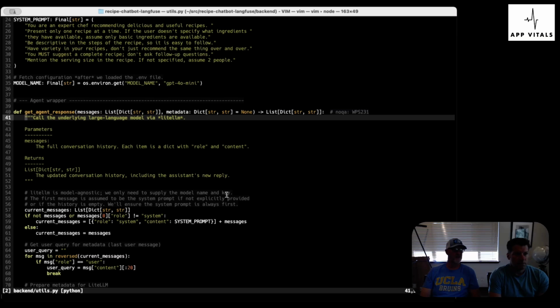Dan, question: there's two ways of sending traces, right? You can send through OpenTelemetry, or through their library. So which one did you choose to use? So this project was already using LiteLLM, one of our favorite packages because you can easily switch between models or different providers, and it uses Langfuse under the hood. So I just went with that easiest way to set it up.